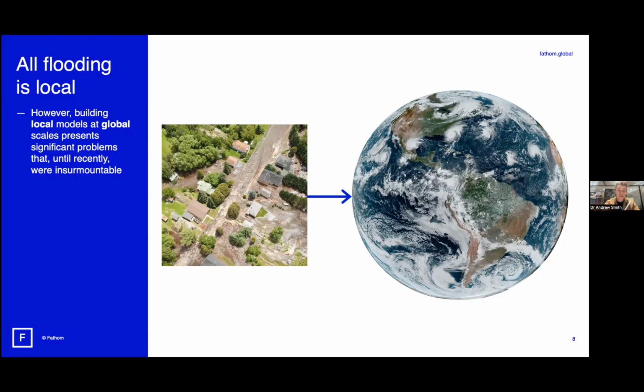And the reason that these models haven't been built before is down to, well, many things, but principally scale. With flooding, you're talking about a spatially very complex peril that requires traditionally lots and lots of local information. So if I was to try and summarize the problem very quickly, I would say that trying to bridge the gap between local scale perils and local scale models at global scales is really the thing that precluded us being able to build these models.